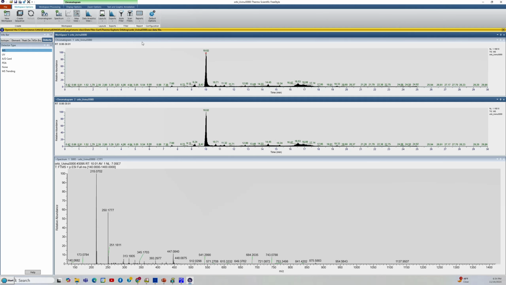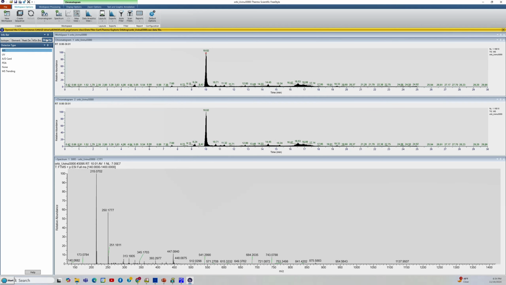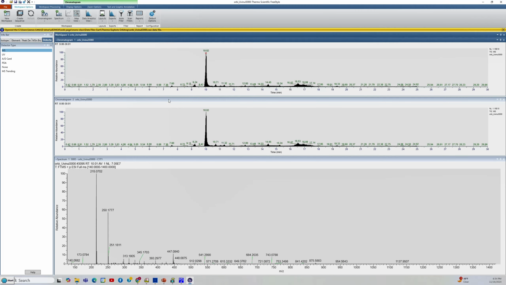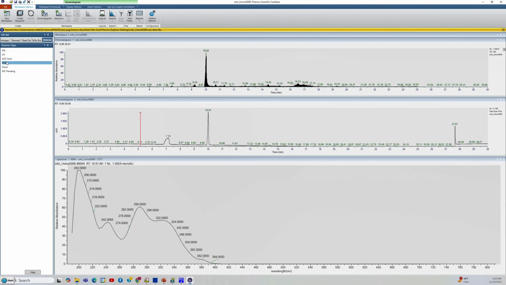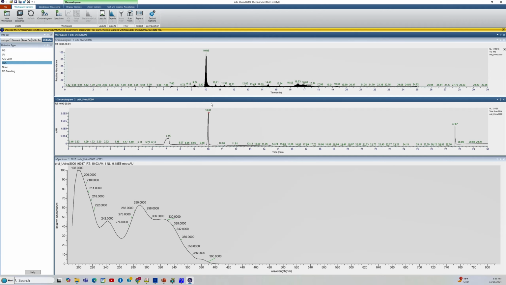So I'll go up here to the top and I'll get my detector. Let's make the bottom one our detector, and let's make it the diode array. And so now we have our diode array spectrum. So that is the component that we want to look at, 10.01, 10.02. So that's our major UV absorber that we're interested in. So now at the bottom, you can click on that and we get the diode array.